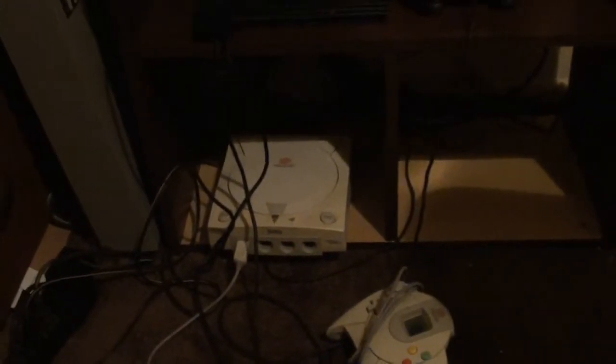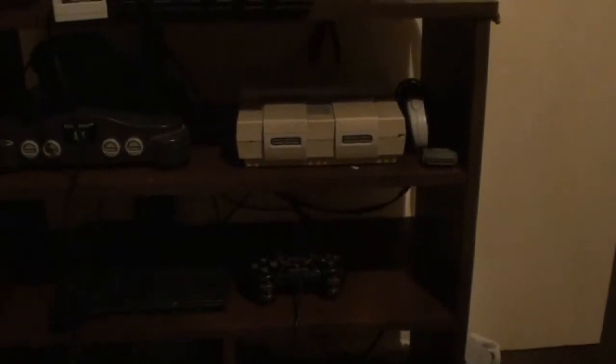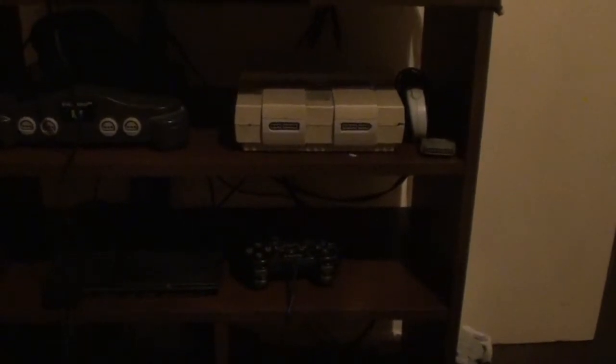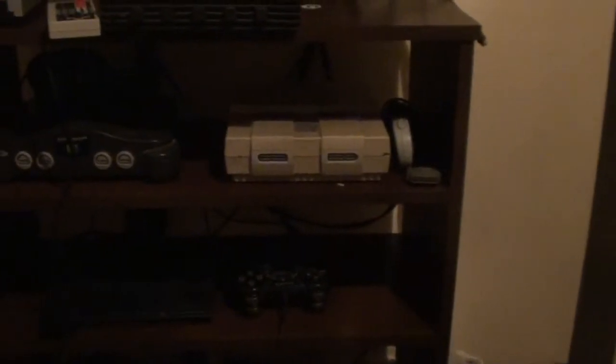I am probably going to be looking for a GameCube later on, and I might put the Sega Saturn down there if I can just find the power cords and more controllers I need to buy. I know a few places I can go and probably pick those things up. And I might even go get a Sega Genesis to hook up to this thing because, yeah, how do you have a retro set without a Sega Genesis? It's just not the thing that you're supposed to do.